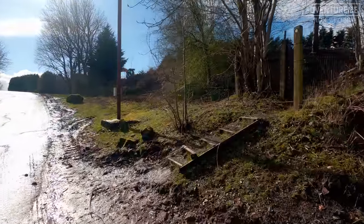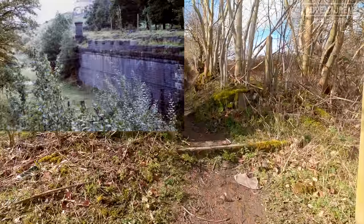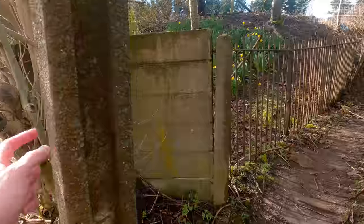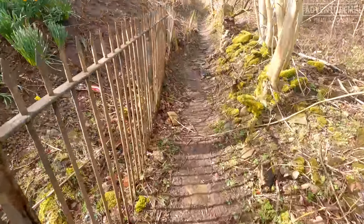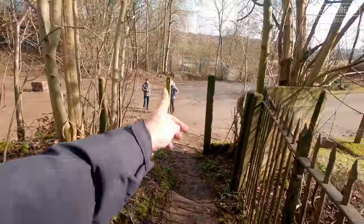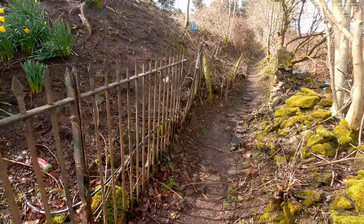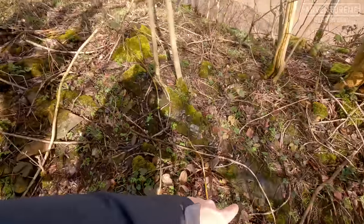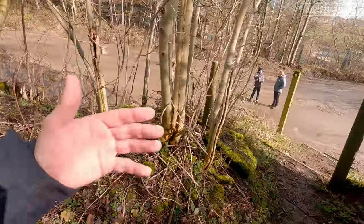Looking on the other side of the road for abutment remains, we can't see anything, but we've found another set of iron railings and concrete posts - always a good sign. It looks like a railway sleeper down there. This looks like an original footpath that may have gone down to the track level. You can see the old iron railings yet again - as Richie keeps saying there's tons of that along this route, plus old stone blocks in the trees.